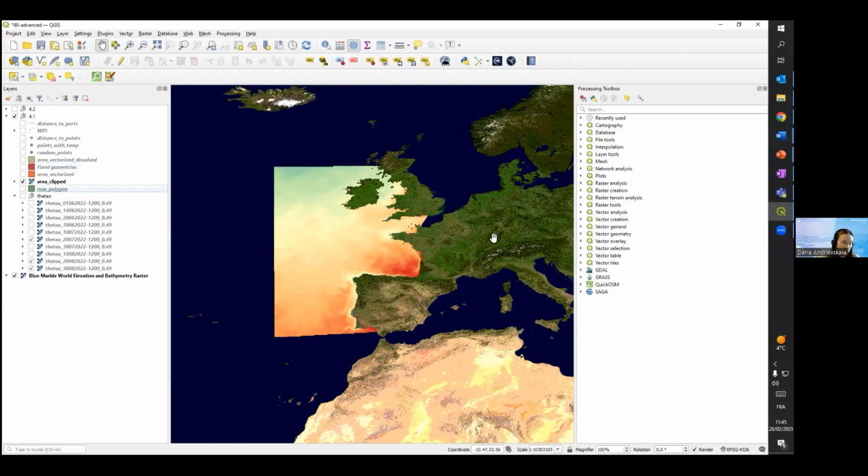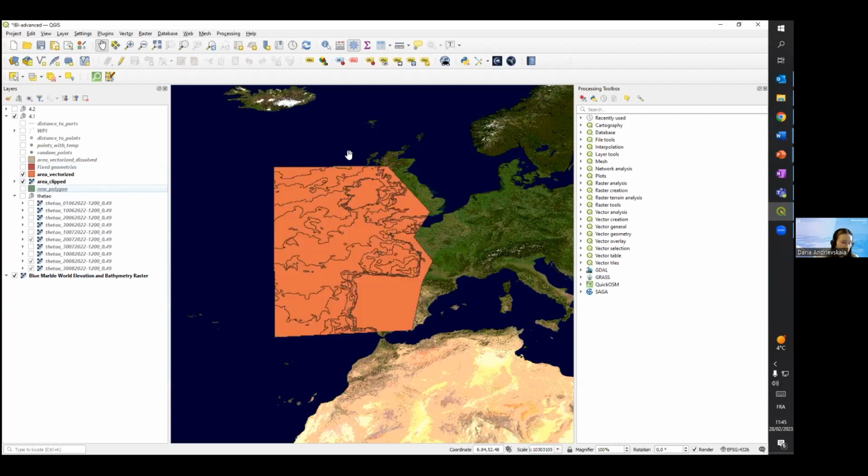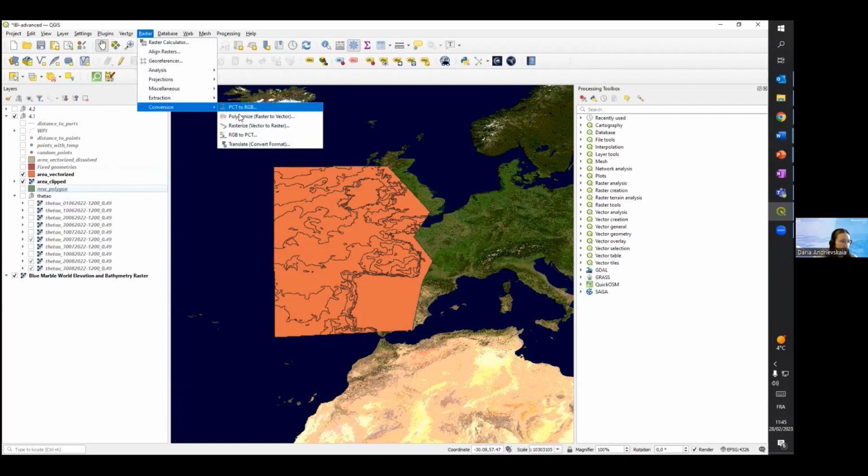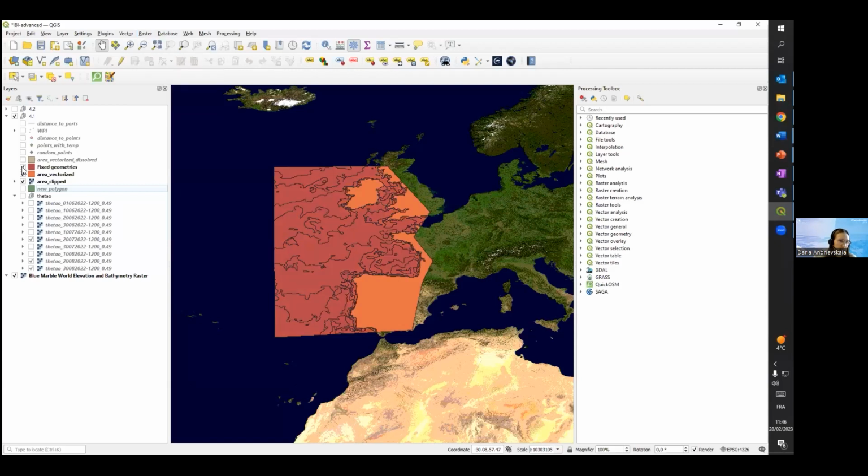vectorize our clipped raster layer like this. And again, you can see it goes to the ground. To do this, it's Raster, Conversion, Vector. Yes, Polygonize, sorry, here. And after it's been vectorized, we of course fixed geometries, as I told you before, and you can see that when you fix geometries, it actually excludes the ground parts. Also, for questions about fixed geometries, if you want to see more, you can check.